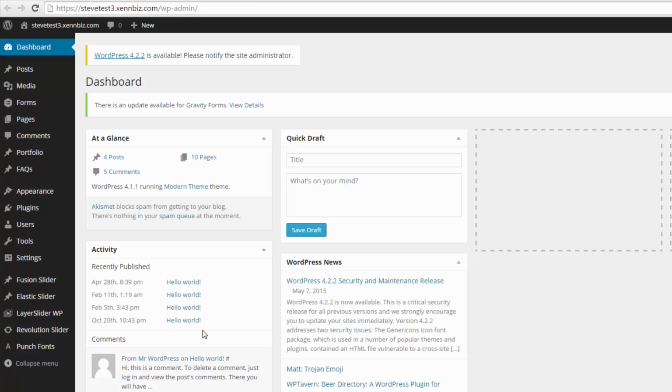Okay, so this is the dashboard for WordPress. This is the content management tool for the front end of your website. So let's first take a look at the website, and then I'm going to come back to this page. And you can get to your website by hovering over your name up in the left-hand corner and dropping down to Visit Site.